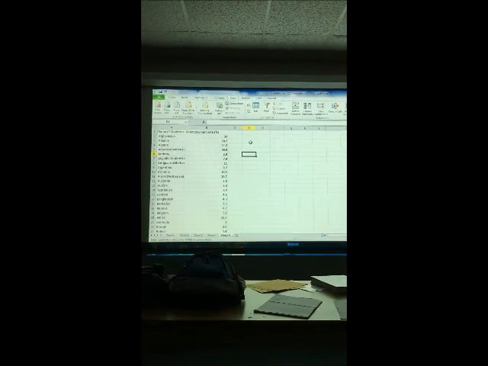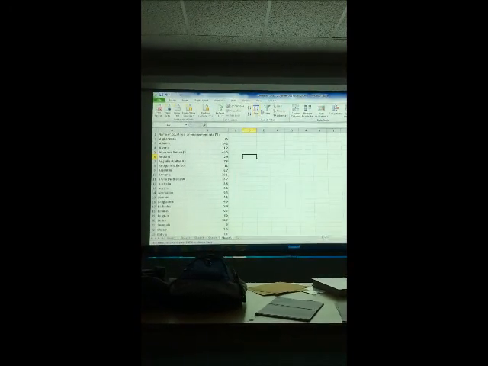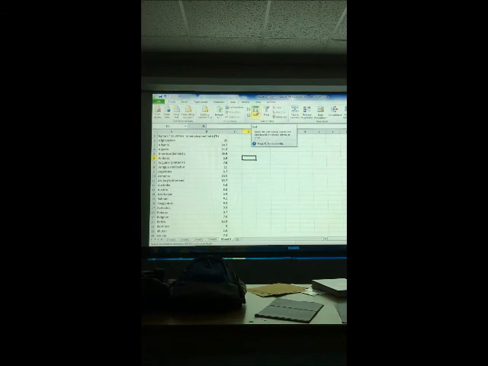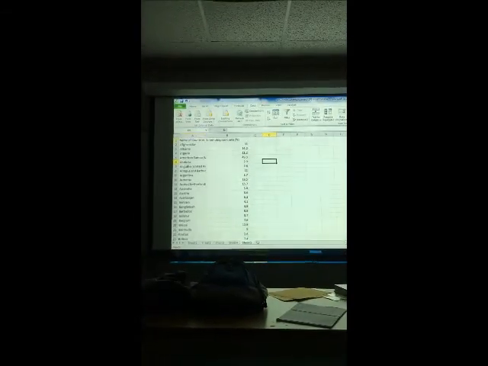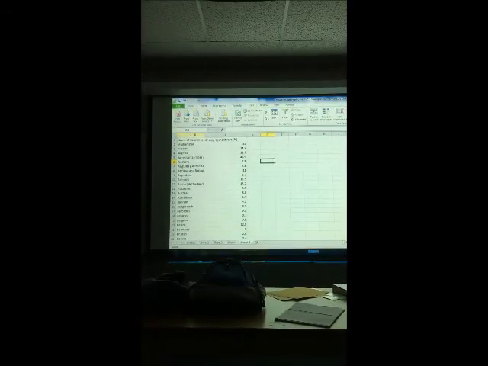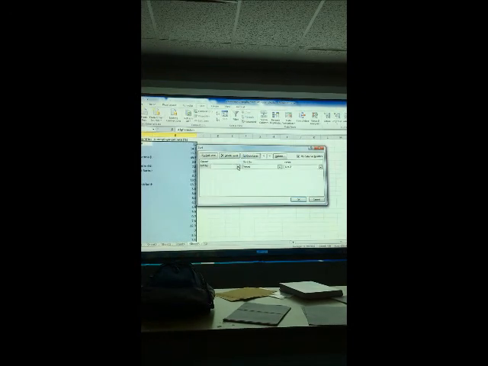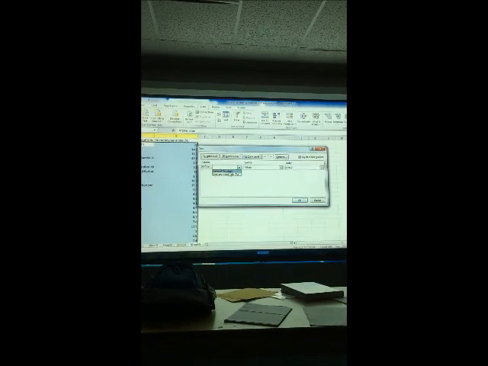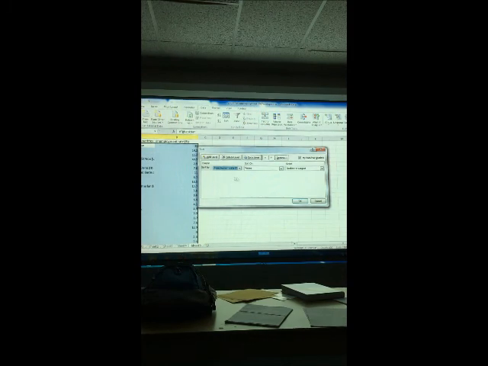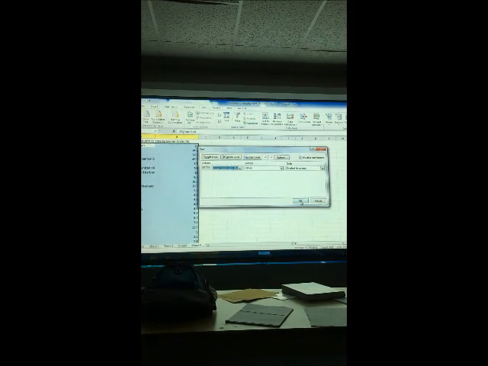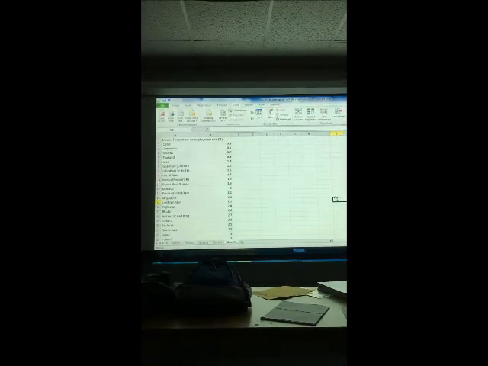So this data button up top is very useful. You see the sort button? I want to sort the data. Click. I guess you have to highlight stuff first. So let me highlight these 2 columns. Now I'm going to click the sort button. Sort. And then it says sort by. I want to sort by the unemployment rate. Click. Smallest to largest. That sounds good. Say okay. And it's all nice and sorted.